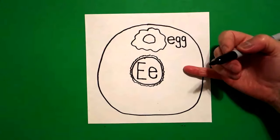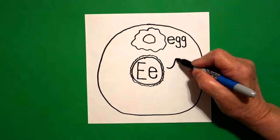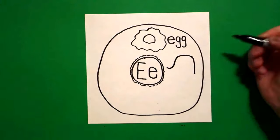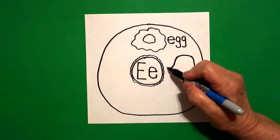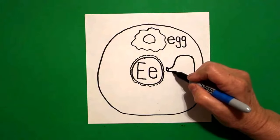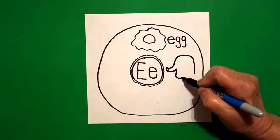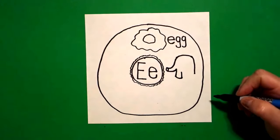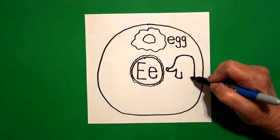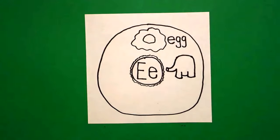Now I come straight down over here on the right. Starting right here, I'm gonna draw a big curve line up, curve line over, straight line down. Come back over here to the left, draw a little circle, and then from that bottom I draw a curved line up, straight line down, curved line, straight line up. I come back over here to the right, and I'm going to continue this line, straight line up, and right here draw a little curved line.